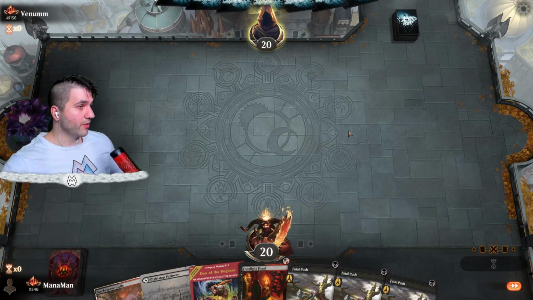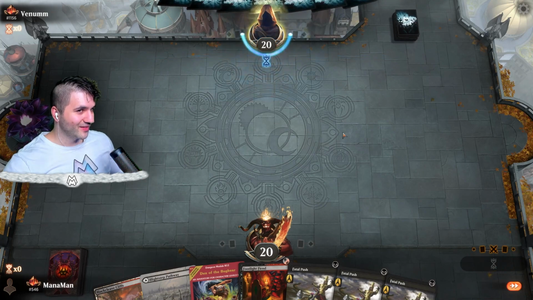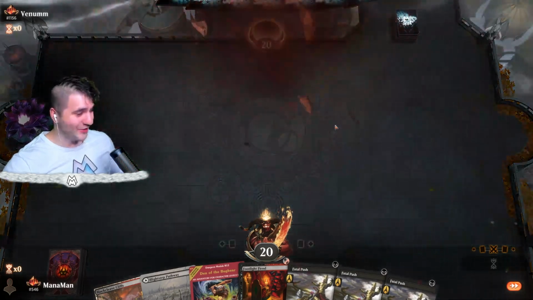So, oh, okay. Hey, I saw some flashing there. I saw a Sign in Blood. Another mulligan. All right, so this has to be the Geist of Saint Traft deck here. How many mulligans are we up to? I think that's like 4. Okay, goodbye. Goodbye.